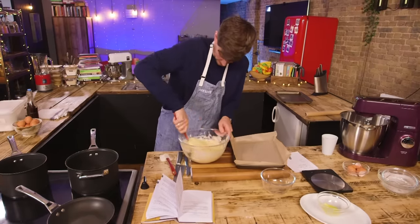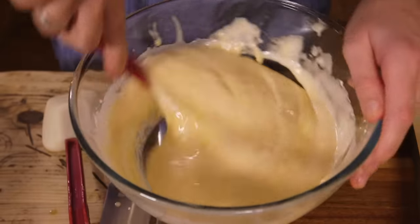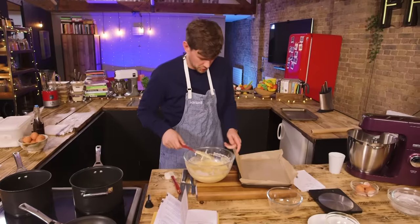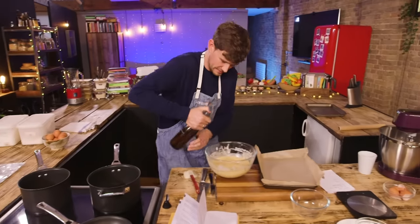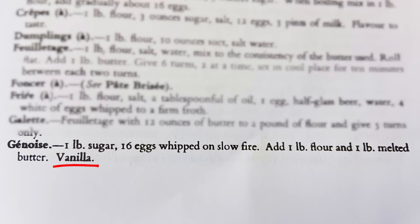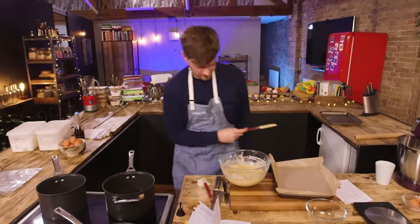Loads of flour pockets. I think that's all combined. What's your problem? No problem. Vanilla. Okay. That's quite a lot. Vanilla, full stop, that's all the book says. And I did exactly that. Vanilla. I'm gonna do it.